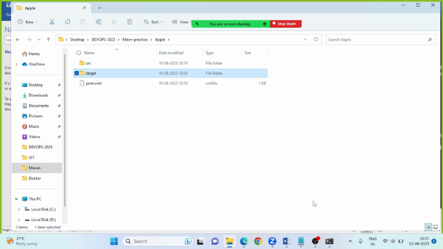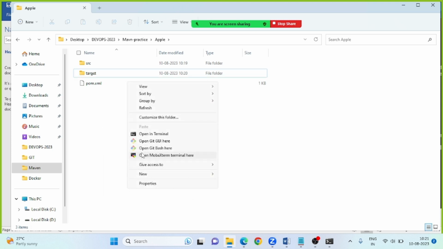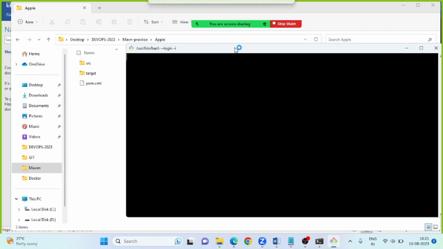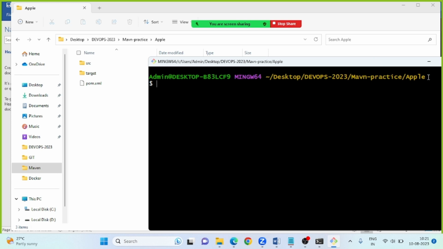Next, we will work with Git now. So we right click here and choose Git Bash Here. Right now we are in the Apple folder, right?